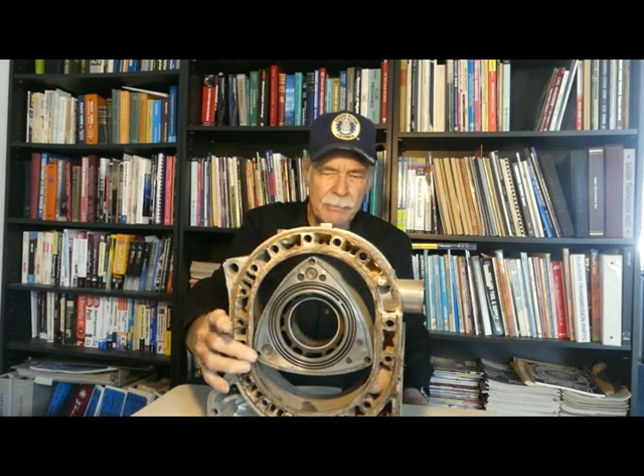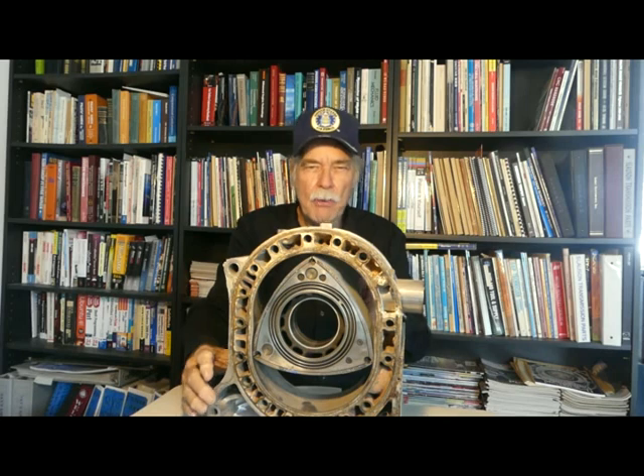This is a rotor. The rotor is cast iron, and that's very important. One of the weak points of the piston engine is the aluminum piston — if you boost a piston engine too high with a turbocharger you can melt the piston. Consequently, this cast iron rotor is nearly impossible to melt.